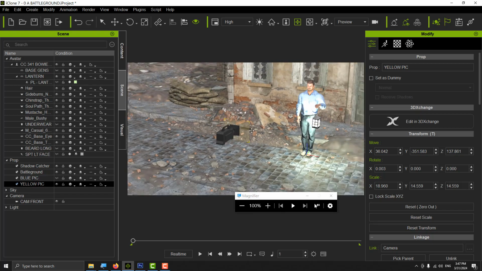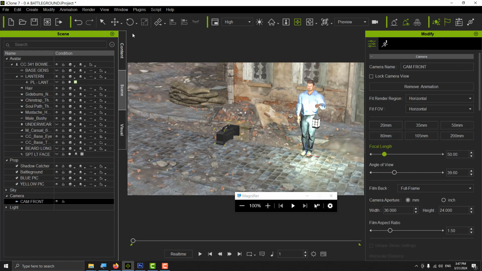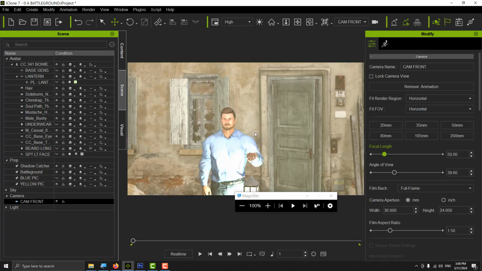And if the camera moves, because it's also linked to the camera, it's gonna move with it, okay? So let me select the camera, and I'm gonna move it around. And as we can see, the filter, which is a yellow one, is moving. Now let's see what's gonna happen when I have that in front of the camera, okay? So we're gonna go to camera front, right here on the top menu, where the cameras are. And as you can see, that's a yellow filter, okay?